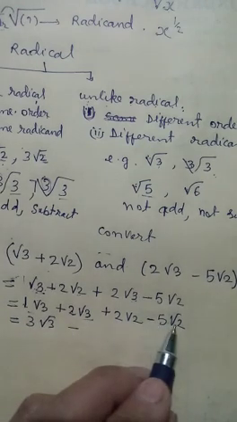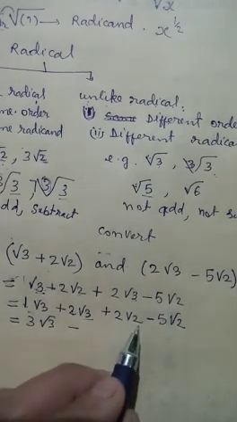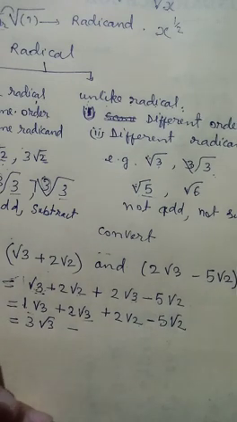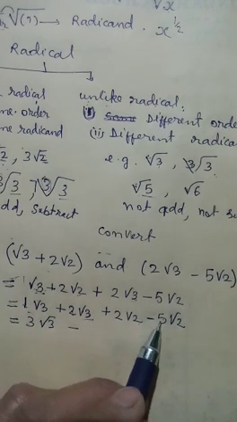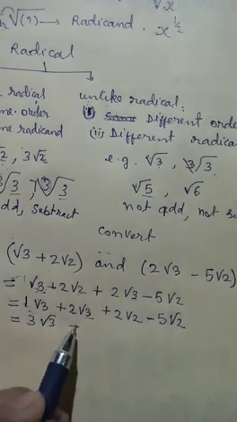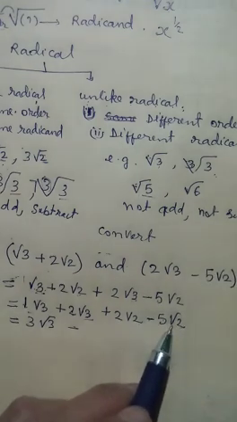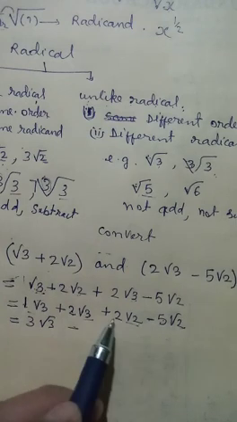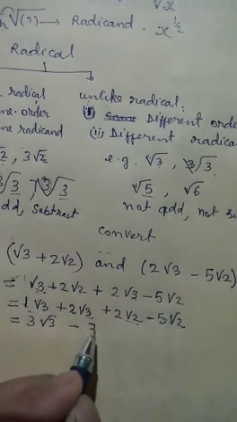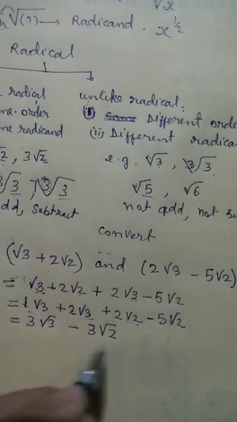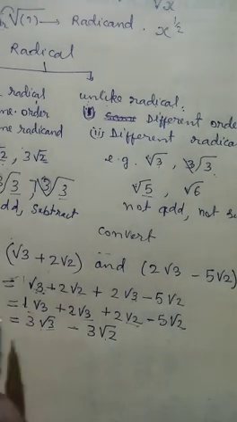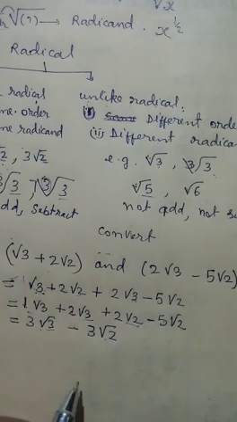Then here you see, we have 5 root 2 and 2 root 2. One is minus, one is plus. It will go the same way. Different signs, so we have to subtract. 5 is greater and has the minus sign, so we have to write minus. Here also, when you subtract, the radicand remains the same. Only the coefficient will change. 5 minus 2 will remain 3 square root 2. This is square root 3 and this is square root 2. They are unlike. We cannot plus, we cannot minus. We leave that as the answer.